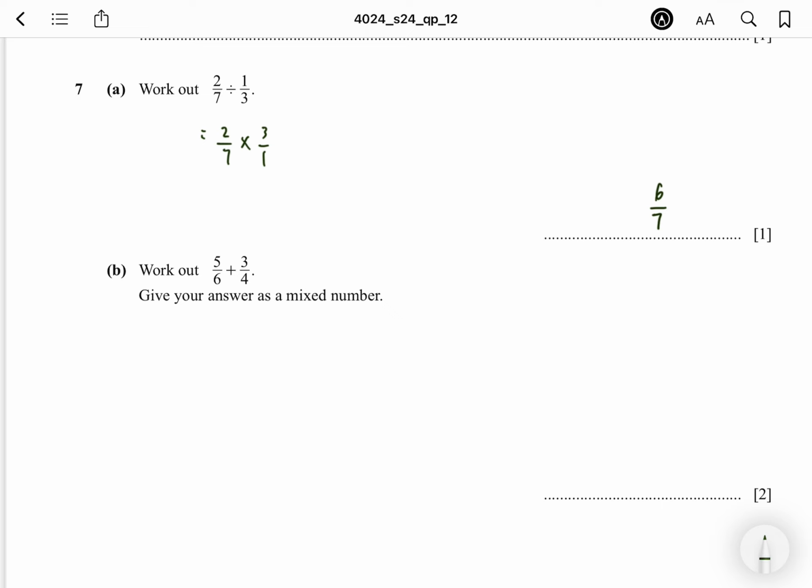Two people. Most of you get 1 mark. Because why? You gave me the answer 14 over 24. Seriously? 14 over 24, which can be simplified into simplest term. You only looked at the mixed number.